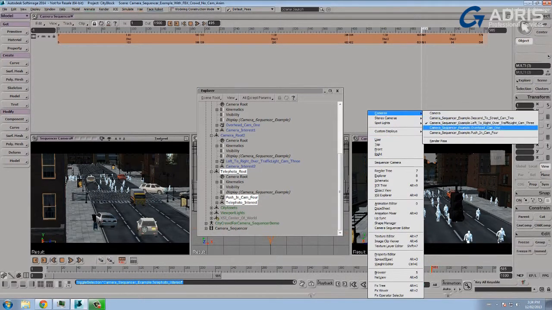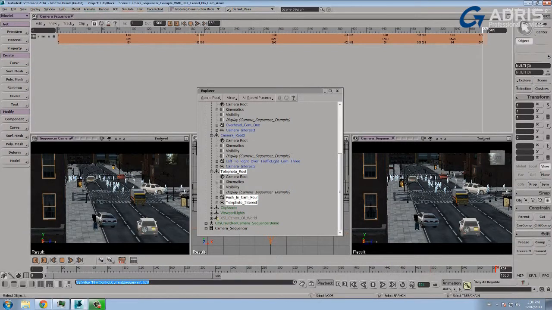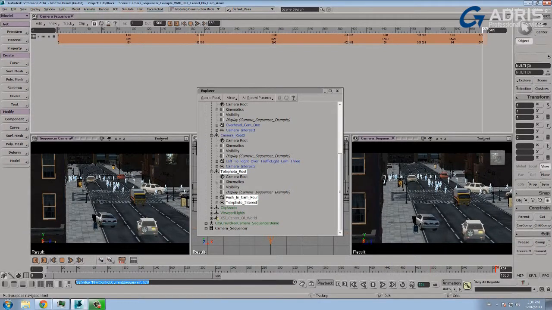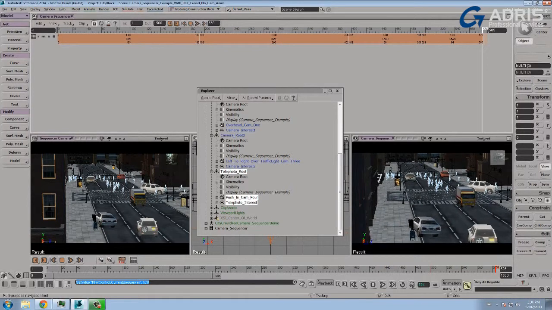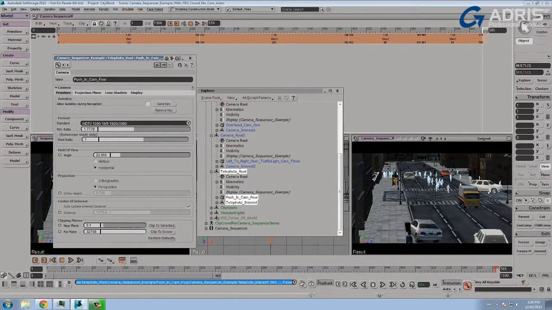fourth camera. And for this one, I'm just going to do a little bit of a push in. So I'll set a keyframe, move to the end of my timeline. Bit of a push in here. And we'll also open up the lens a little bit more as well. Set a keyframe. Let's access the camera's attributes. Just click on the camera itself.